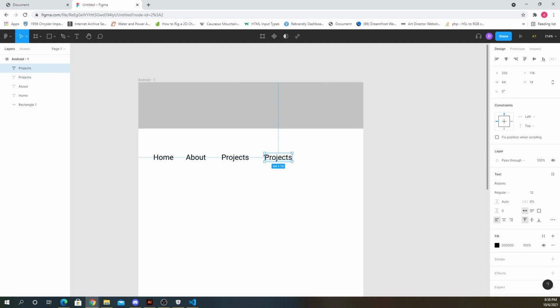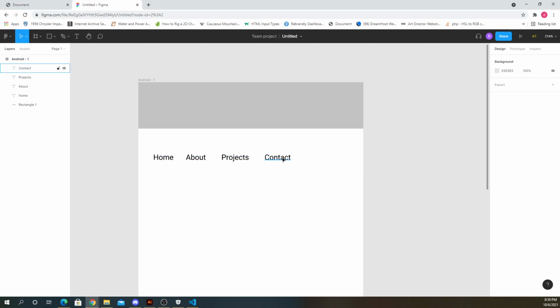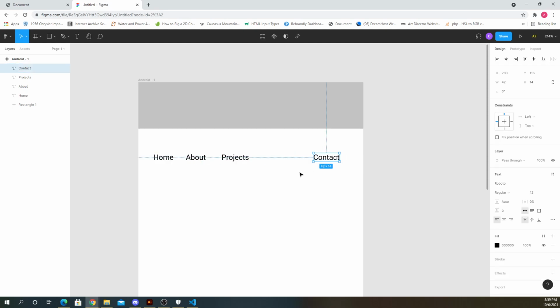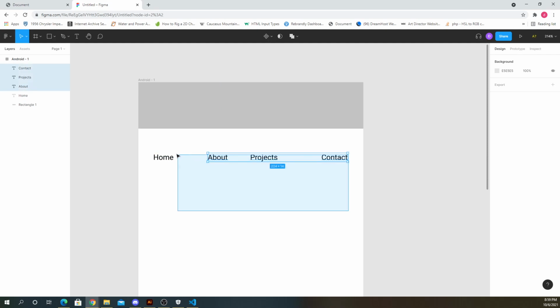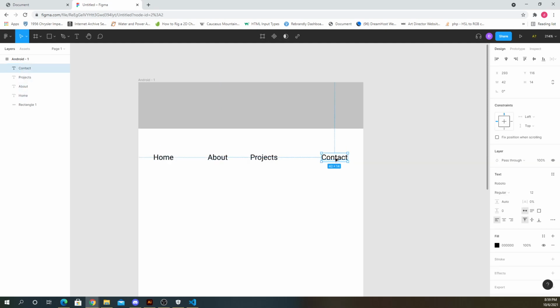And I want a contact page, or a contact section. You can either have your contact up here. You probably do if it's a portfolio site, the whole point of it is to have people contact you so you can do work, or it's just something you show when you apply for a job. You want to have a portfolio online, but a contact might be something you want them to see right away.